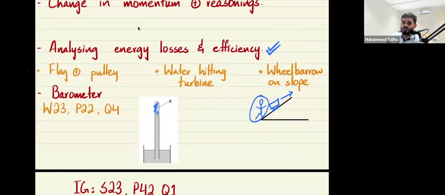All right, sure. With the wheelbarrow, the idea is this, that this person had to send this load up to a certain platform. All right, Huzafa, he had to send it here at this point. So if the person just has to send the wheelbarrow and the load up here, he himself does not have to do work against his own weight, right? Because then he would have to go up. And that also basically, if you think about it practically, it exhausts him. So if you just want the load to go up, then it's not necessary for the person himself to go all the way up the slope, deposit the load here, and then come back. All right, that's what I mean here.